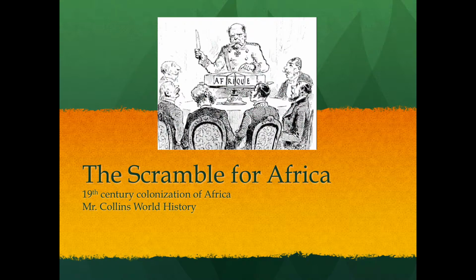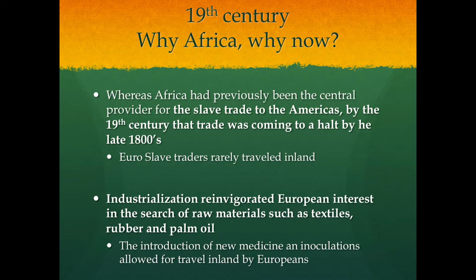So we're looking at the scramble for Africa, it was dubbed, or the 19th century colonization of Africa. Now, we're going to move through this pretty quickly, considering we got to get this in by 15 minutes. So let's start off. Why Africa? Why now? Well, in short, Africa had been a center for the slave trade up until the early 1800s when the slave trade was coming to a halt.